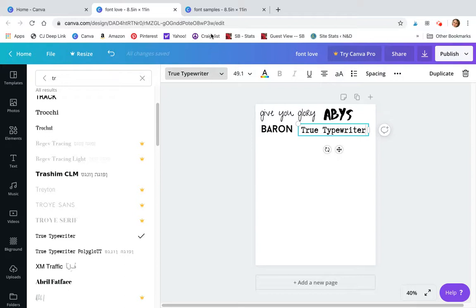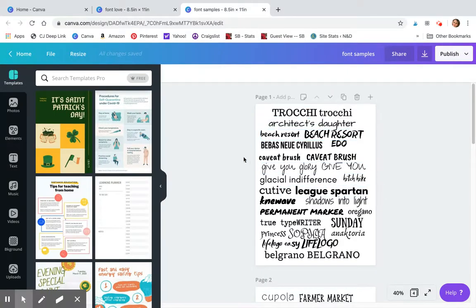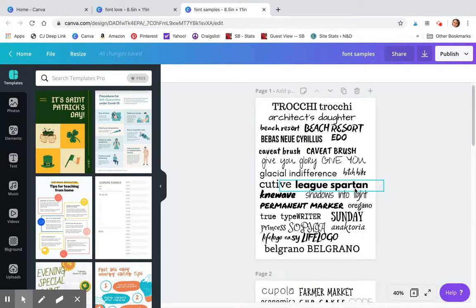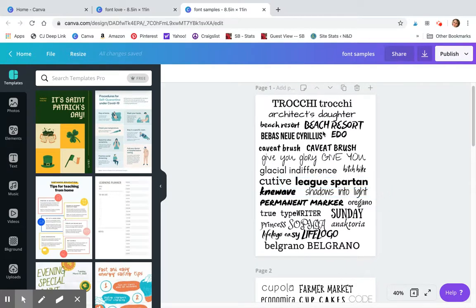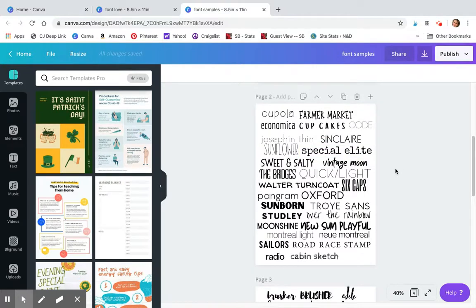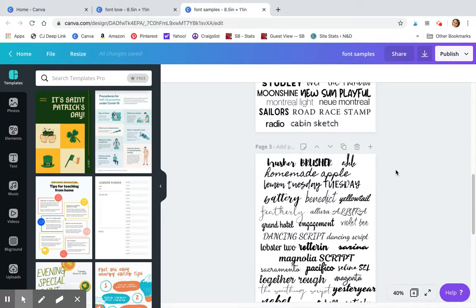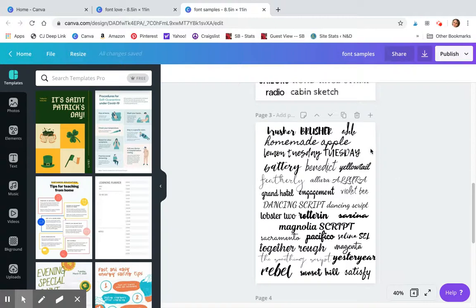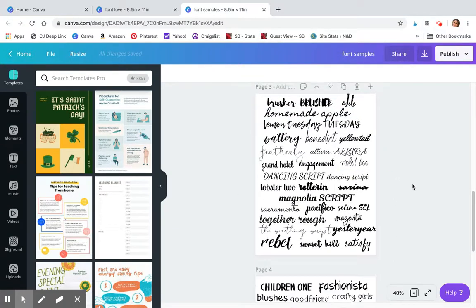So I'm going to click over to my font sample page that I keep on my desk. And here you can see that I just have a grip of them all stacked together. Over the years, I've compiled more. So this is just a really fun one that I like. This is a little bit more straightforward in terms of not cursive, not flowy, not too tough to read. But then I do also have some more scripty handwriting ones that I really gravitate towards as well.